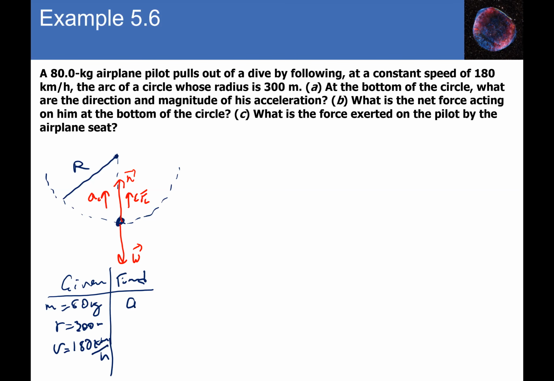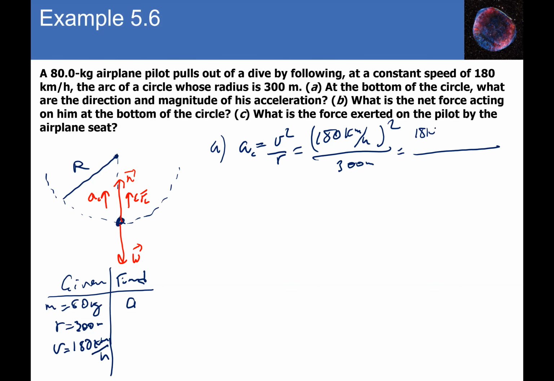Okay. All right, so acceleration is the easy part because I know that acceleration is speed squared over r, since it's a centripetal acceleration. And I'm already given speed, 180 kilometers per hour, and I have the radius, which is 300 meters. I can just take this ratio, square that, and find it. The only thing is the kilometer per hour is not the units that we want, so we have to change that. So we need to find this in terms of basically meters per second.